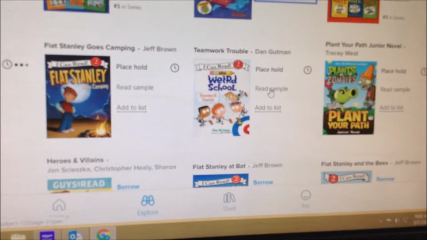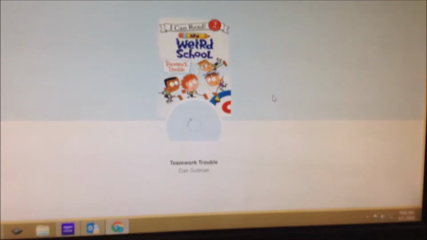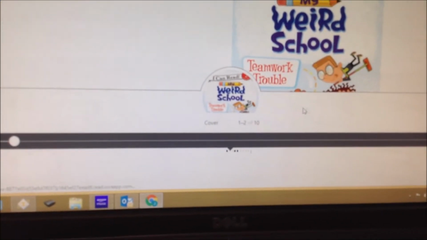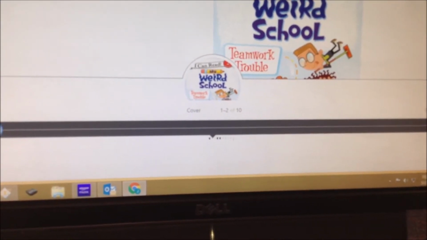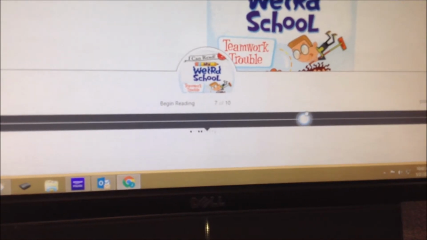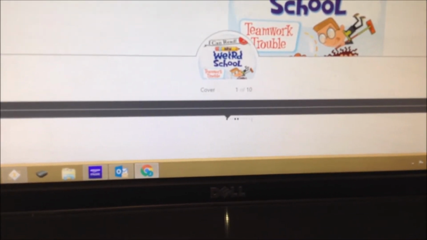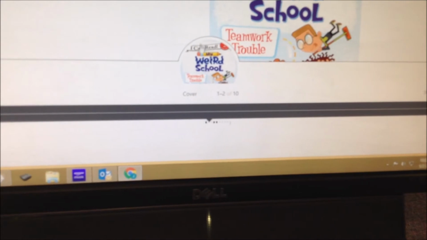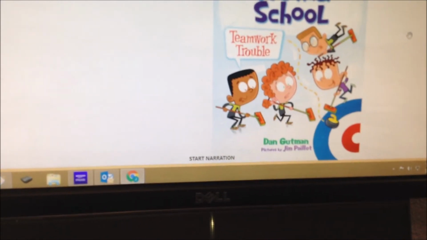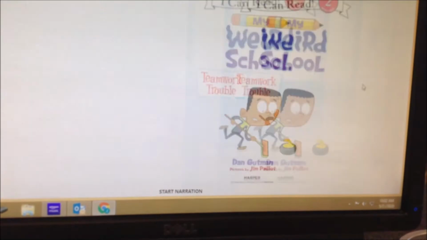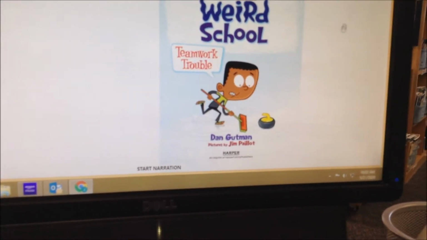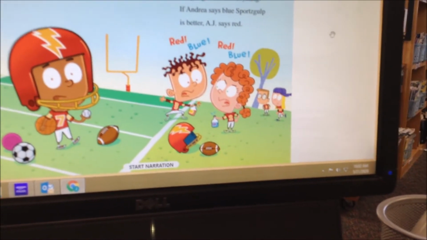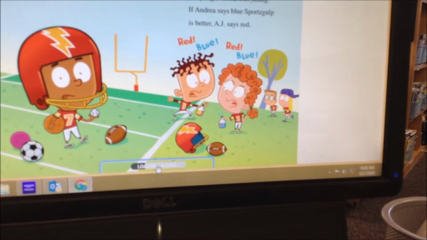But I'm not sure if I want to read it, so I'm going to read a sample. So click on that, and it's loading up, and there it is. And down here, if you wanted to jump ahead, it tells you how many pages, so see how the number is changing there. It's kind of cool. So this is just the cover. We're just getting a little sample of it. Remember, they're not going to let us read the whole thing unless you check it out. There we go. But look down here, start narration. I'm going to come back to that in a second. And there we go. Let's start the narration.